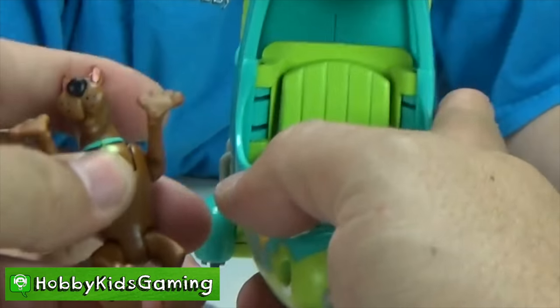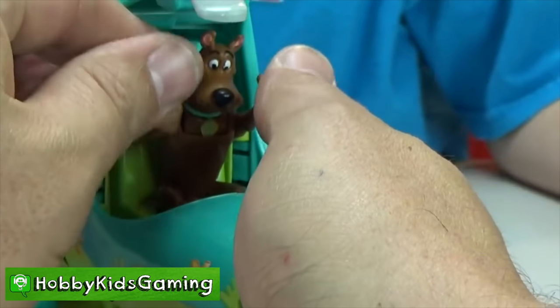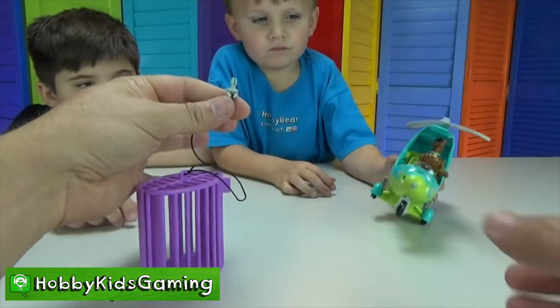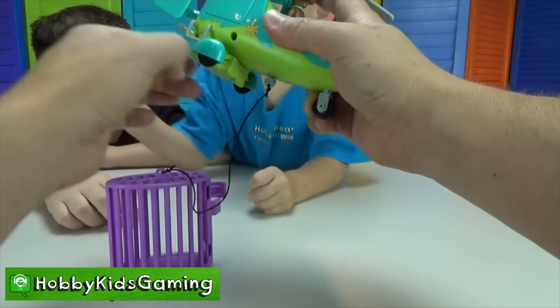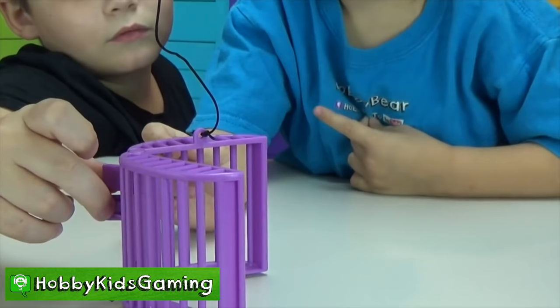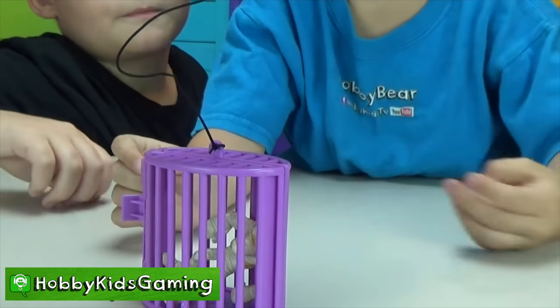Scooby fits in this awesome helicopter like this. You can attach a cool cage onto the bottom. The cage has this cool little peg here and it fits on the bottom. That way, when a monster comes by, we can capture him. And you can take them away.